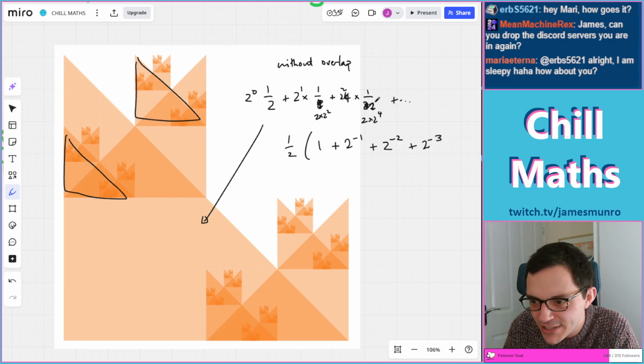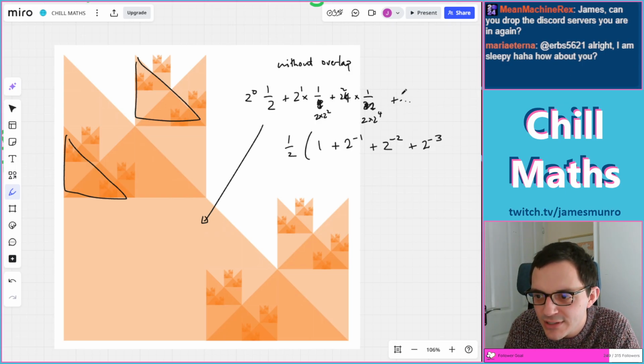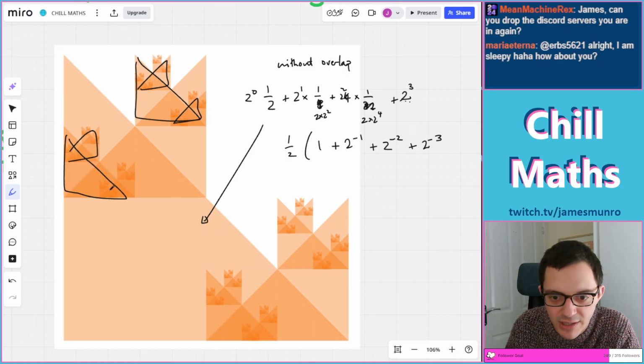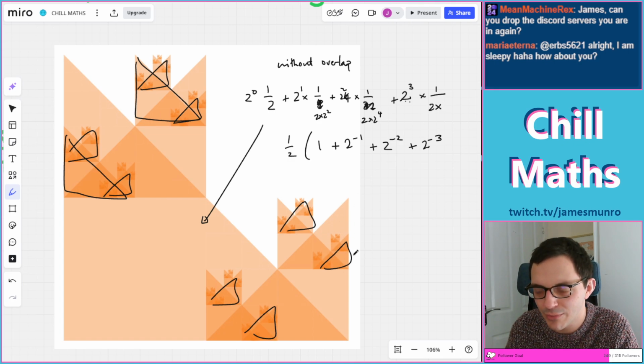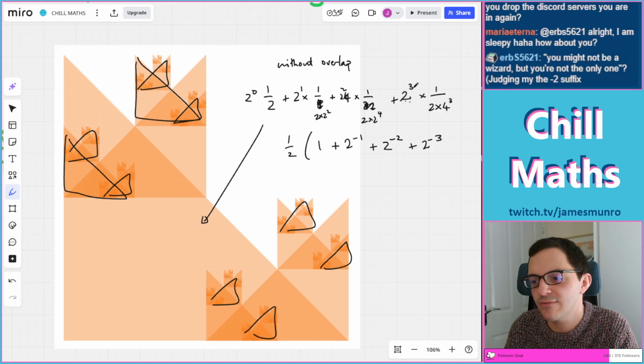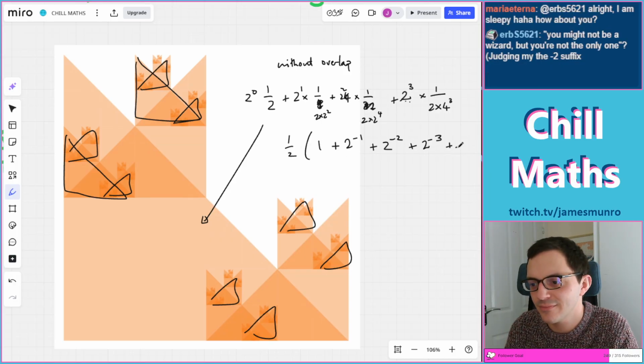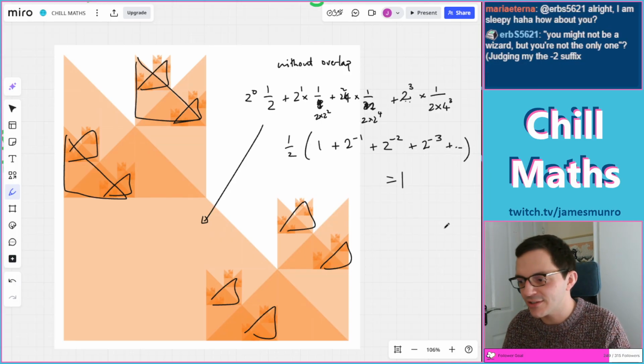So I think this is going to be 2 to the -3 next for the next term in the sequence. That there are 2 cubed, 8 of the next triangle down. 1, 2, 3, 4, 5, 6, 7, 8. 8 of the next triangle down, and they are half the size in each row. So it's 1/4 of 1/4 of 1/4, or something like that. So I put 4 cubes down here. I shouldn't have done that. Yes, good. Okay, well that does add up to 1 then, so that's good.